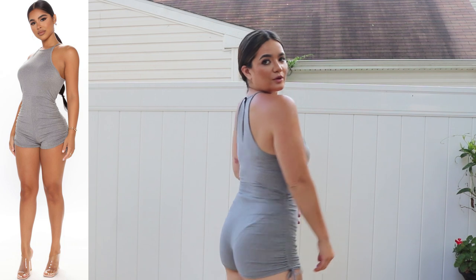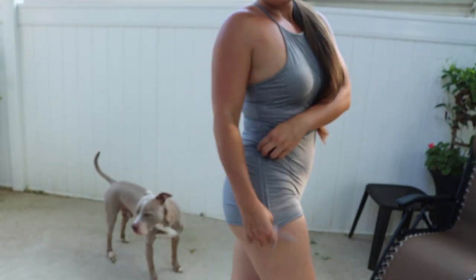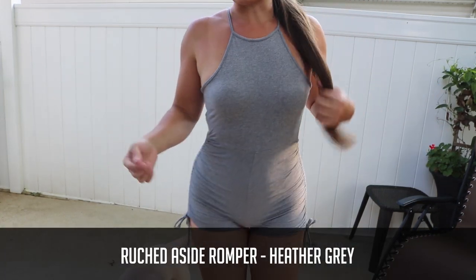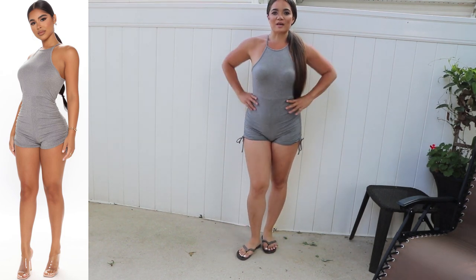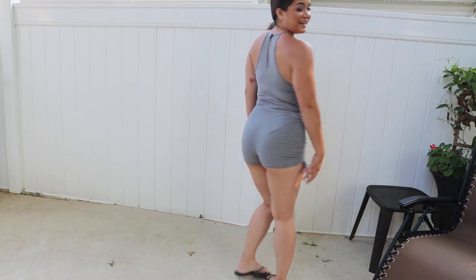The next piece is this one-piece romper. It's a halter top and shorts. It is super cute — it's got this really fun detail on the shorts where it scrunches up. Really easy, really fun. I believe they have them in a couple different colors, but I liked it in this gray. You can do it with sandals, sneakers, or kind of put a heel on it if you want to snazz it up. I'm just wearing some flip-flops here. I thought this was fun, I think it's flattering. It showcases the booty really nicely.